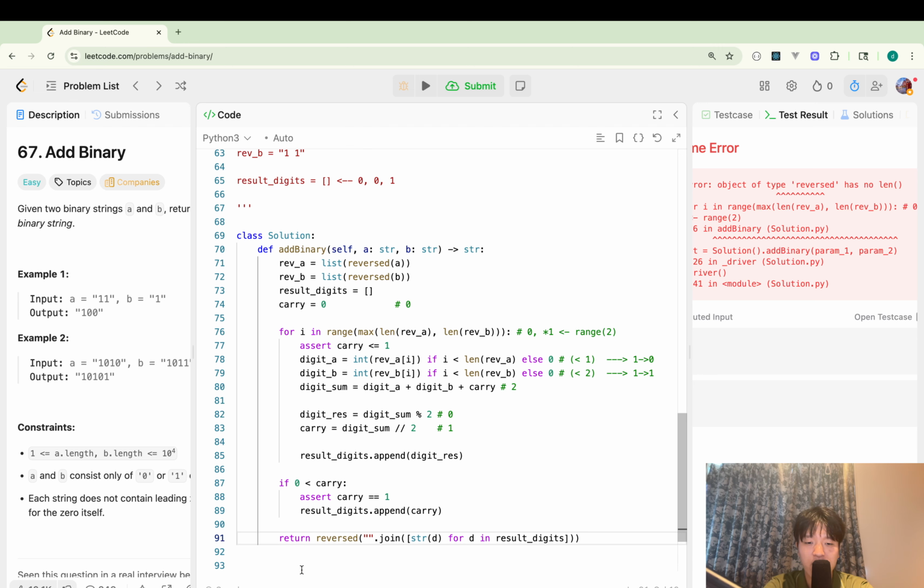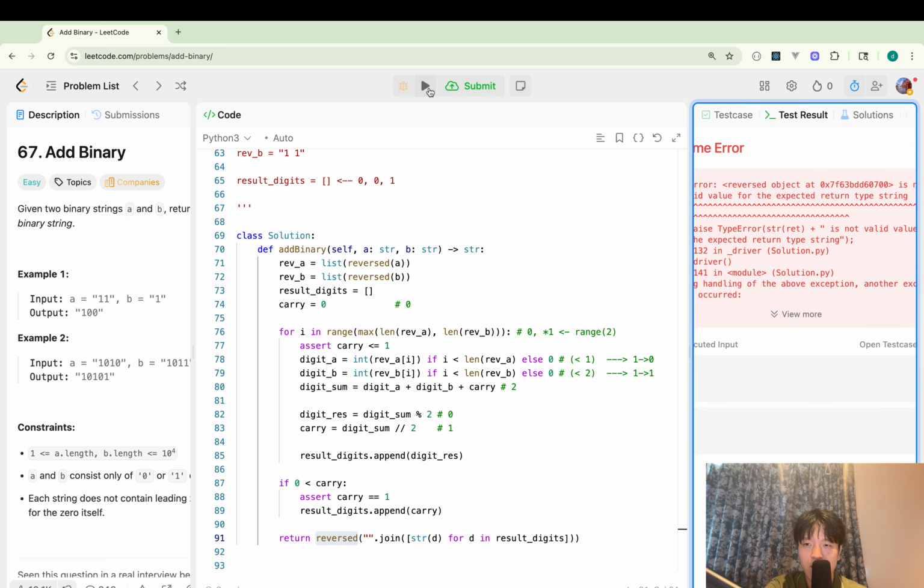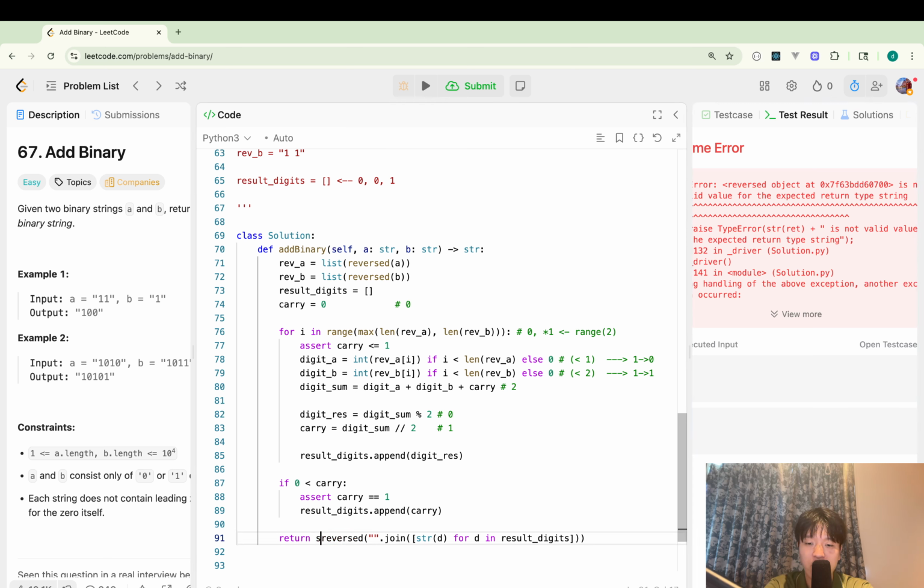No, sorry. When I reverse string, I don't know what made. Yeah, maybe I will check if this creates something, reverse object of string or something. I have to convert it into string again. So maybe I have to convert it to string again.